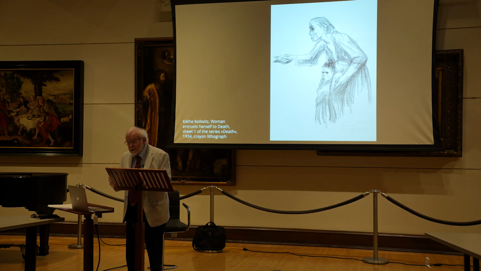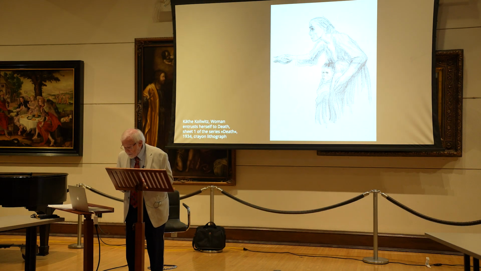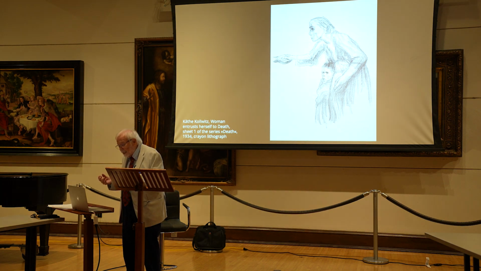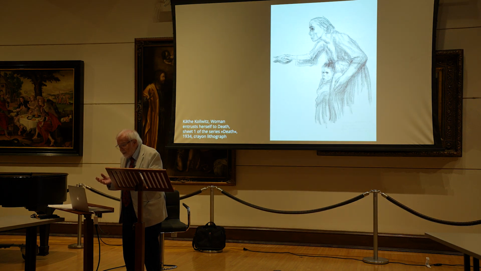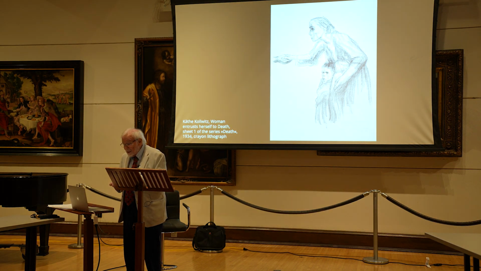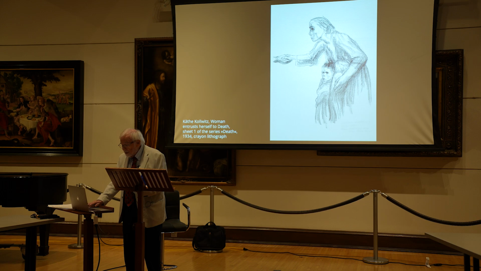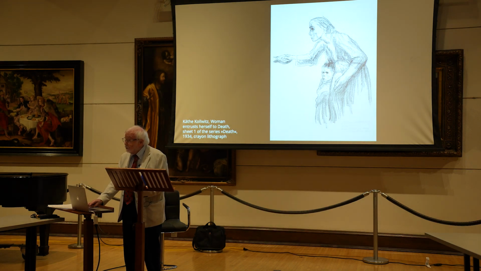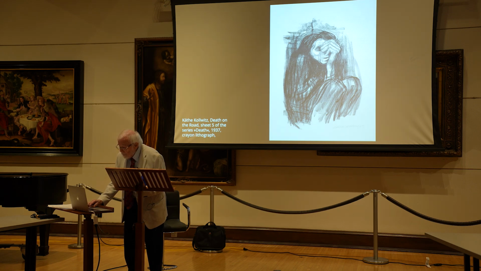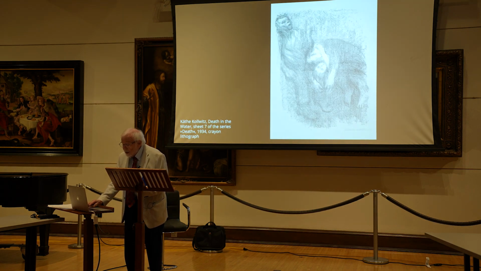The woman is entrusting herself to death, but the children, one child moves back into the body of the mother, and the other child looks out with fear at the face of death. So it's an amazing work in many respects. The mother is ready, but the children are used to death. Here is death on the road, and here is death by drowning, the family.